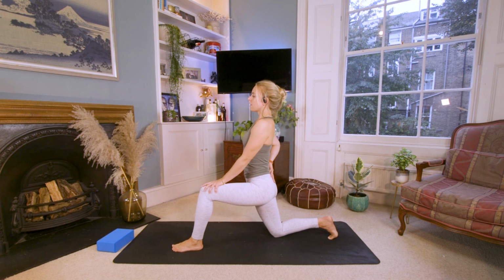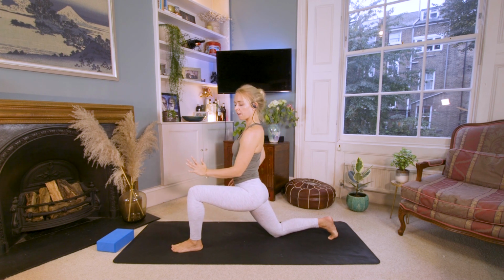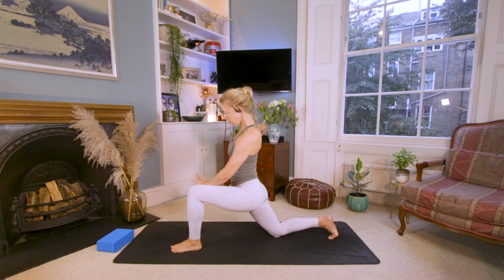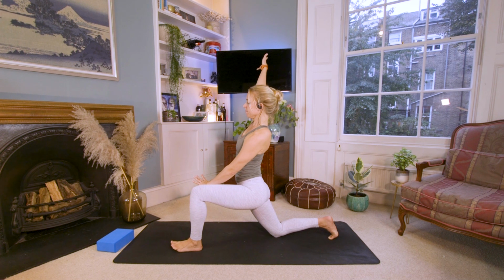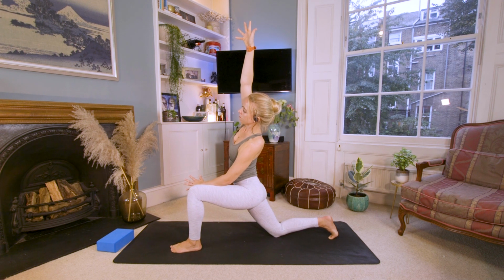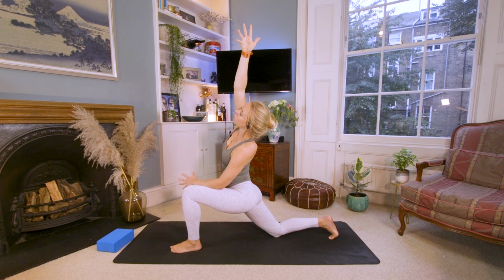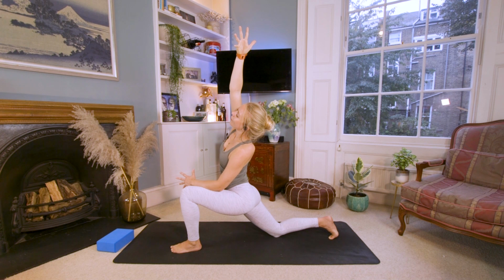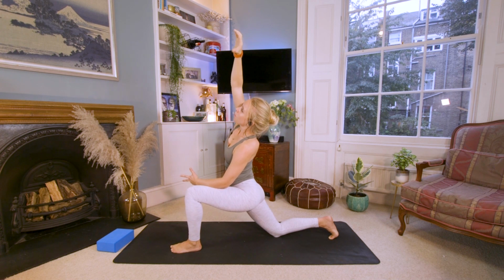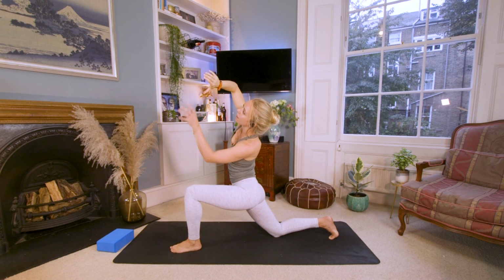And we're going to go into that side tilt. Your left forearm rests on your left thigh. Right arm lifts up over the head. And you tilt very subtly over to the left. And this will get your psoas, your iliacus, which is one of the major hip bones, sort of round the side. I like to call it the elephant's ear of your hips.